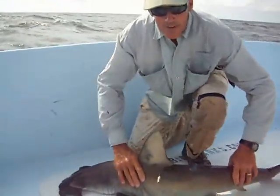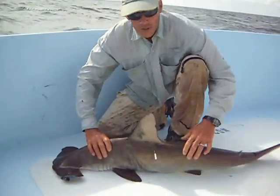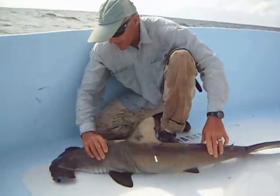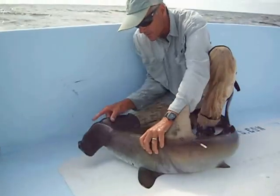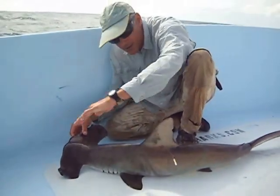Okay, so this is a scalloped hammerhead. These guys grow to like 12 feet long. They get huge. This is a small one, maybe 30, 35 pounds. And we know it's a scalloped hammerhead rather than a smooth or something else, because right here in the center of the head, he's got a cutout, like a scalloped out area.